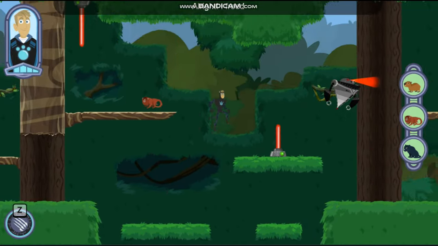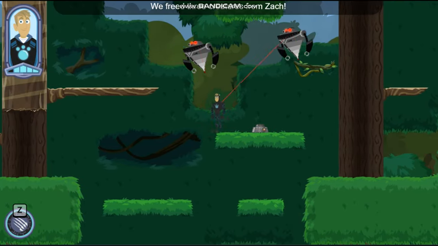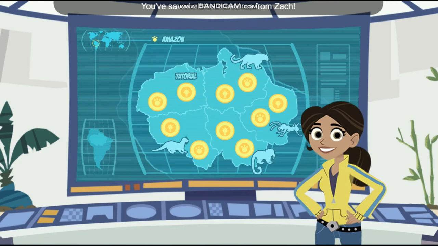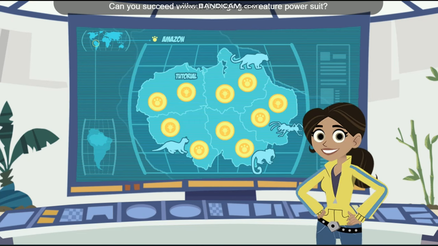All right, I freed a howler monkey. We did it. We freed three creatures from Zach. Great work. You've saved all the creatures from Zach. Replay any level you want. Can you succeed without damaging a creature power suit?